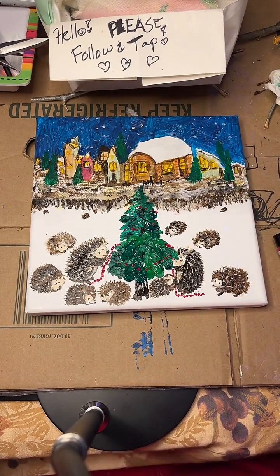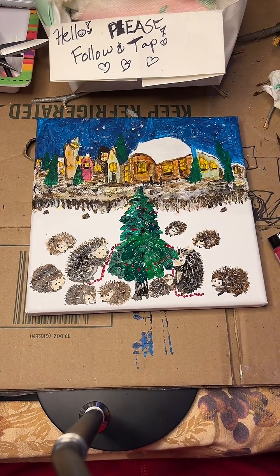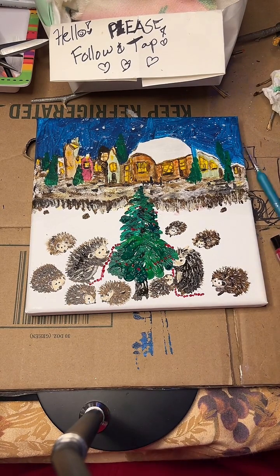I smudged the red. It's okay. That's why we let our paint dry.